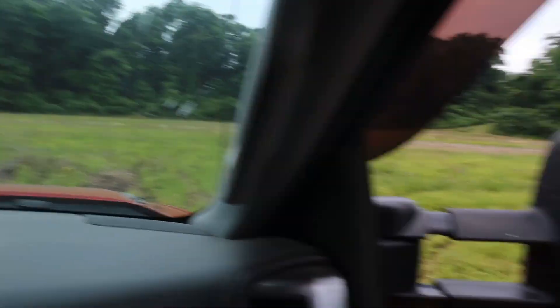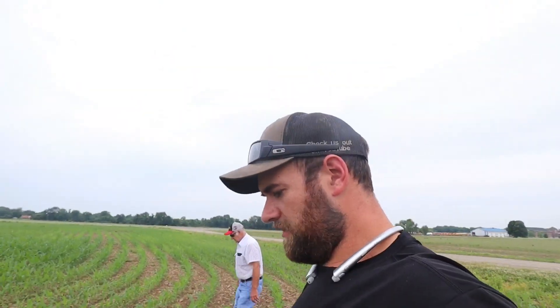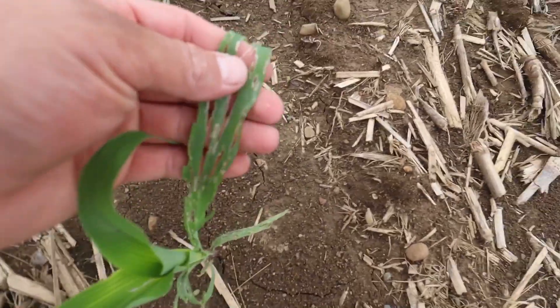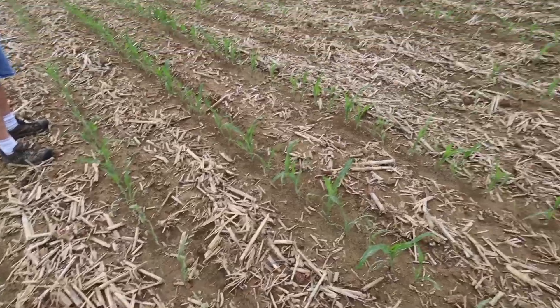The field looks good over here too — the field we planted with that white planter and fence tractor. This was corn after corn, so I don't know if that's what's going on, but there's something eating on the corn. It's kind of a thin stand in places and it just seems like it's getting thinner by the day. We'll walk out here and see what we can find. Pretty thin through here.